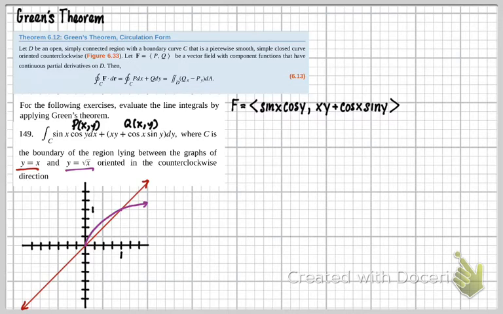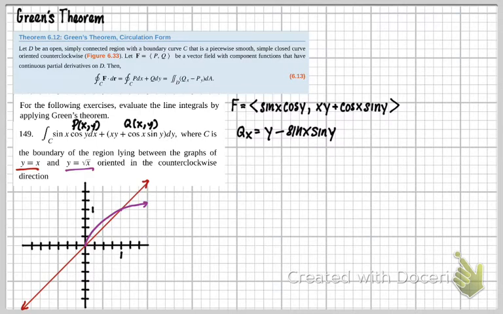Now, instead of coming up with those r(t)'s as I expressed in the beginning, that would be using the integral of F dot dr, we're actually going to use this one here because it's a lot easier. So we're going to use the one for the area. First off, we're going to need Qx and Py. My Q is my second function of my vector field, and I have to take that derivative with respect to x. So I'm going to write Qx here, and that Qx is going to be y minus sine of x sine of y.